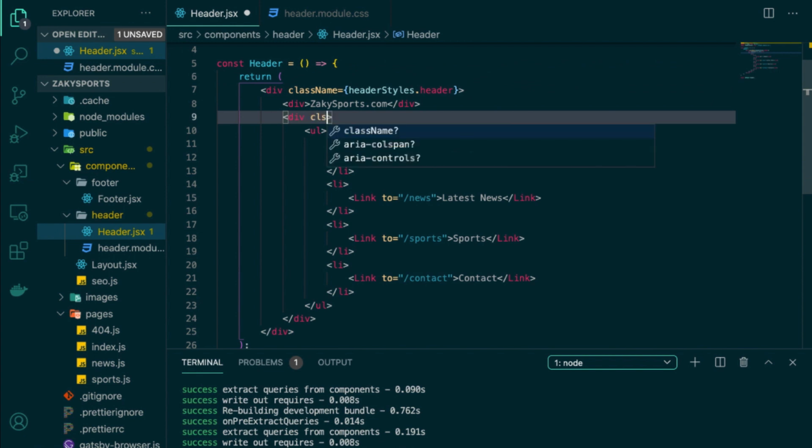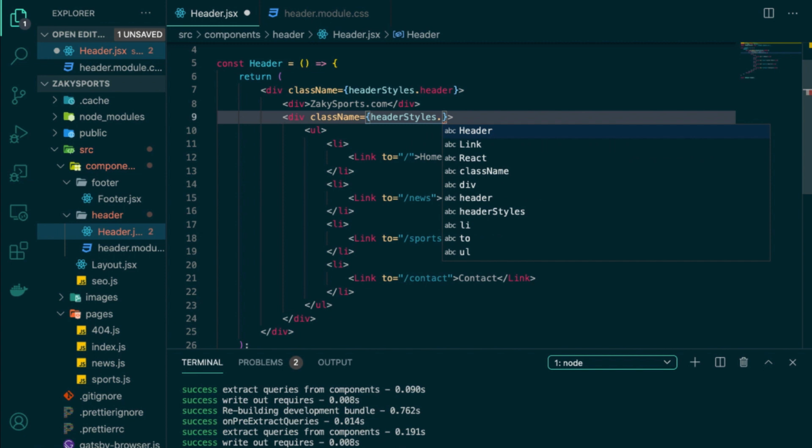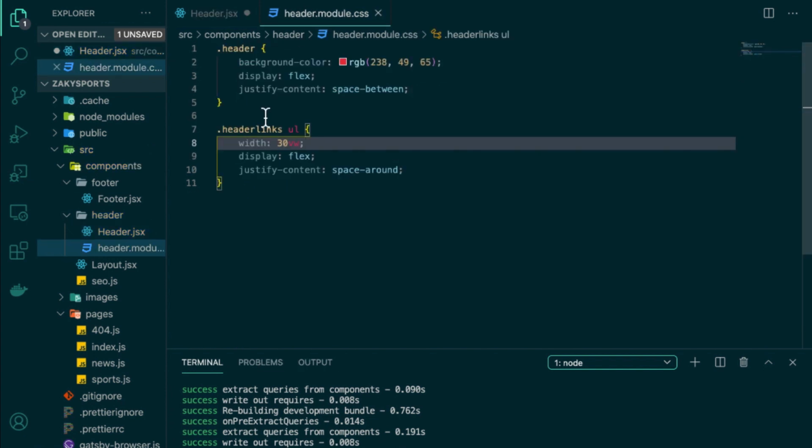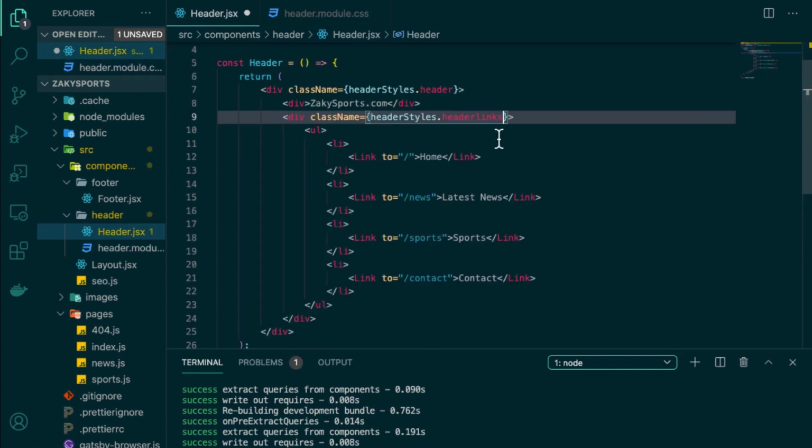And then in the header component itself, I want to use that to style these links. So I'm going to set the styles on this div. I'm going to give that a class name, and then set that to header styles. So remember header styles, and this time we want to use the header links class. Set that here, and then save.